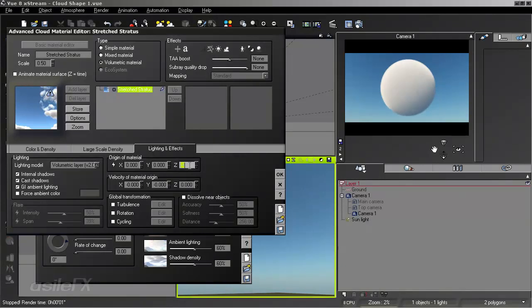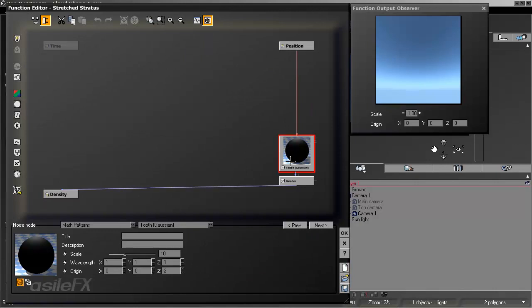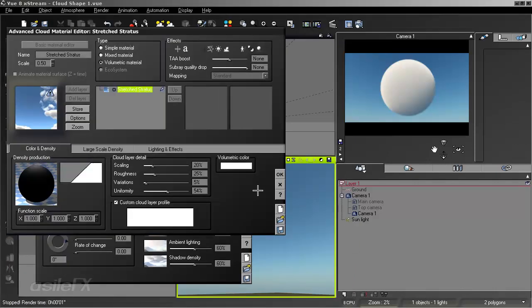It's not going to modify that noise at all. Even at -500, it's going to be exactly the same. So this Z-scale is in fact null for the density production, and any sort of origin changes made to the Z have to be made individually within the nodes themselves as part of the vector.